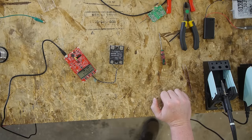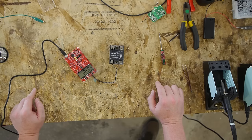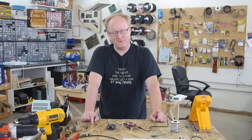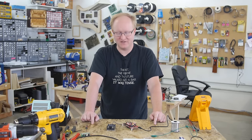Relay's on. Off. You know, I should probably tweak the code actually. When it does the level set, it should take some samples, then throw them away, and then do 10 samples and average it. So that's something I should fix in the code.